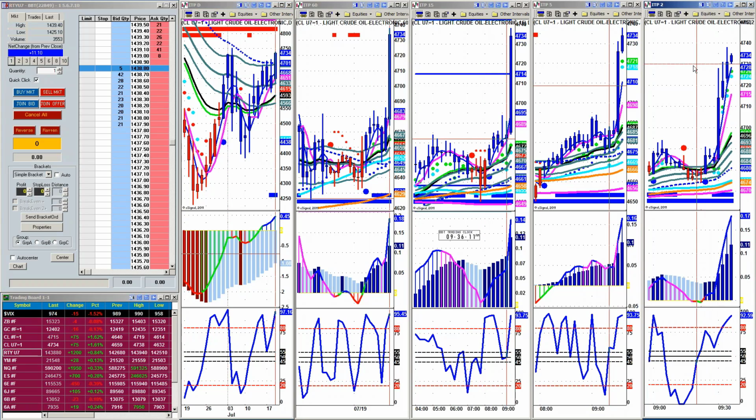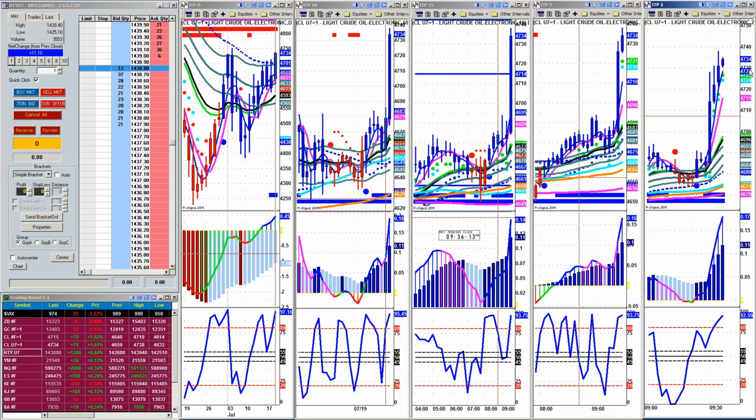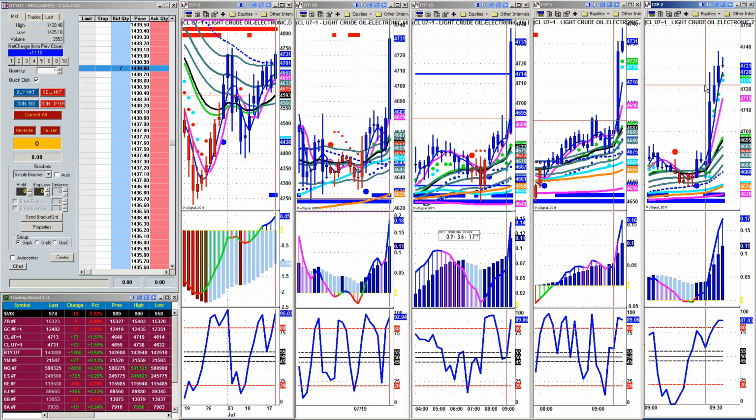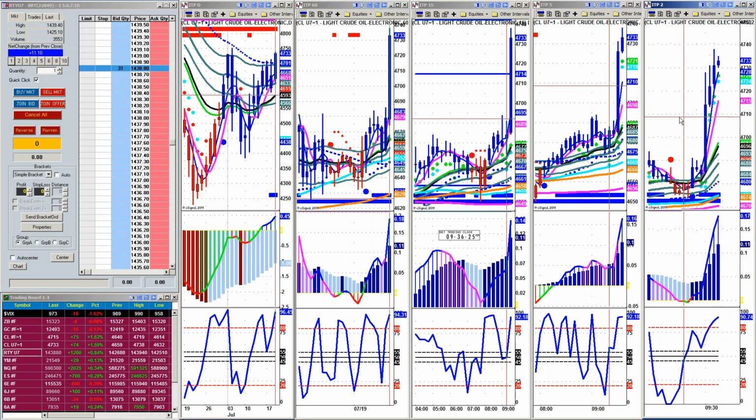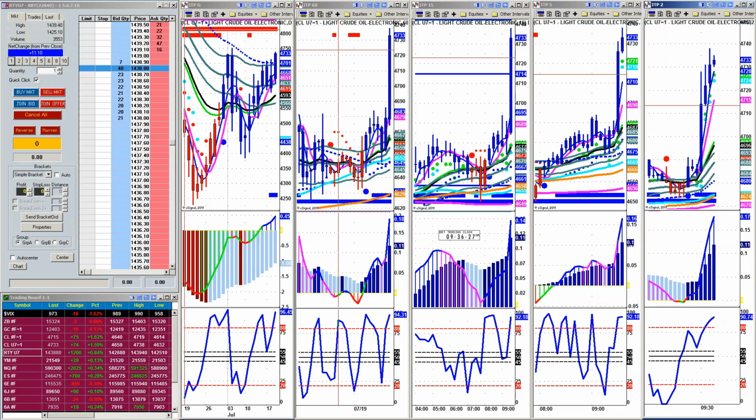So what we're looking for is, as a rule, I don't take these trades right into the news. I usually wait about 15 minutes, because a lot of times what we see is whatever happens in the first 15 minutes gets reversed thereafter. And with the amount of chop that we can see back and forth, I tend to hold off on that. And that's what we're going to do right now.